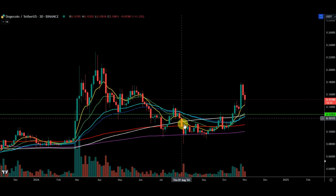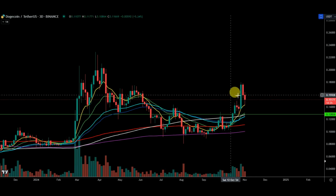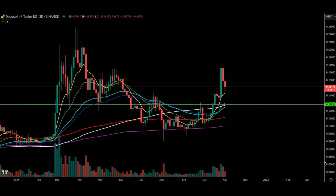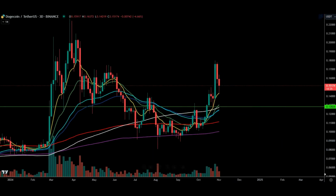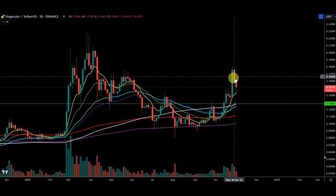Now, from the drop here, you could have traded 100 times going long, and 100 out of 100 times, adding the whole way down, you could have been in a losing position the entire way down. Of course, if you're trying to build some sort of spot position, that can be different, because you can sit in that and wait for it to go back up. So it's about planning that trade, being safe, and obviously not using too much leverage. Anyway, I just want to give you some thoughts on structuring a trade and trying to be safe, because it's harder for me to tell you exactly without knowing where your entry point is.